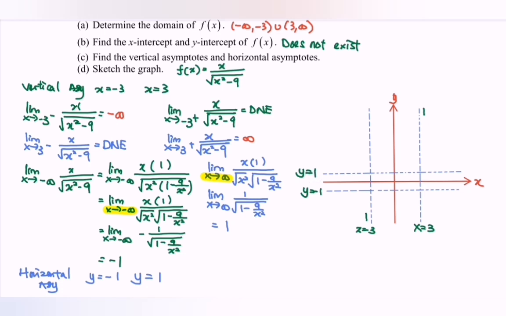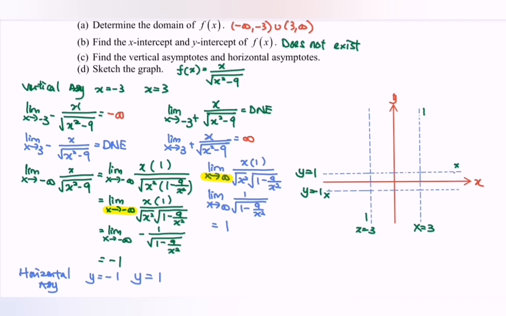As x approaching negative infinity, the graph will be approaching negative 1. So we have two possibilities: above negative 1 or below negative 1. As x approaching positive infinity, the value of y will be approaching 1, either above 1 or less than 1. By referring to the calculator, if we substitute negative 50 into the function, we will have y approaching negative 1, which is less than negative 1. If we substitute x equals 50, meaning x approaching positive infinity, then we will have a value greater than 1.